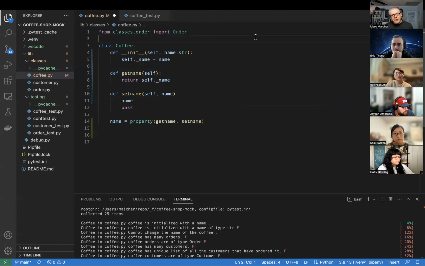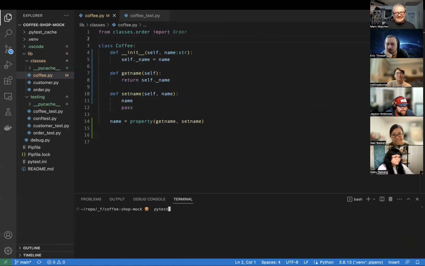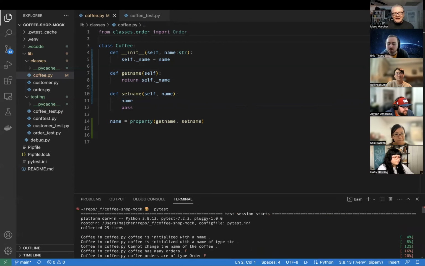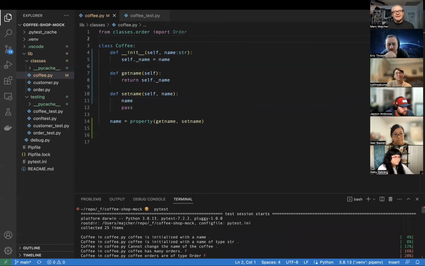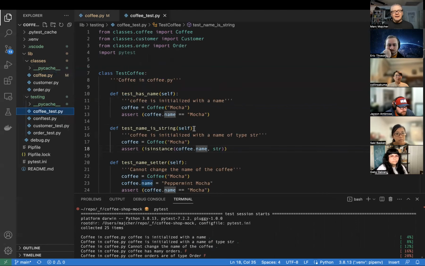It's not giving me an error though. Why isn't it giving me an error? It should give me an error. I thought you could specify in the init that a given input should be a given type. I did that in my order. Let's see what happens if I wonder if it's going to bomb out if we have it pass a number here.